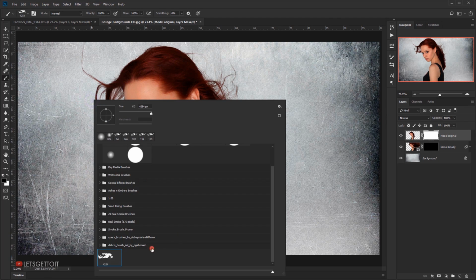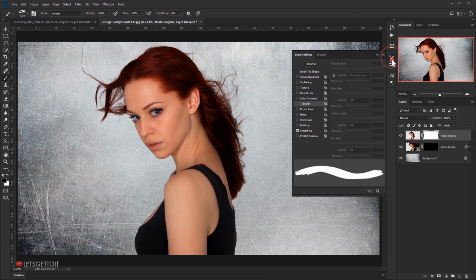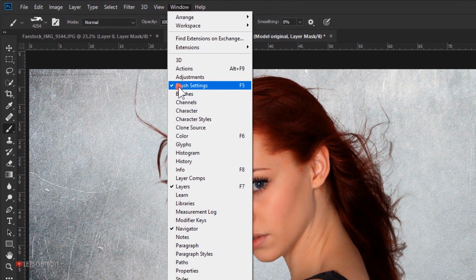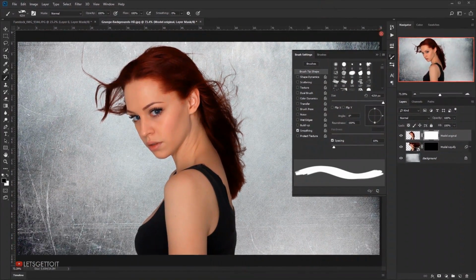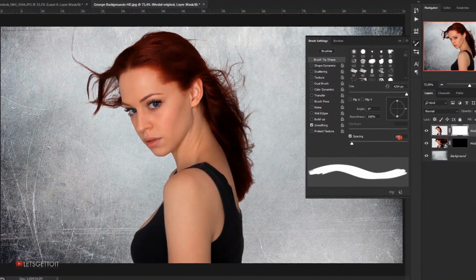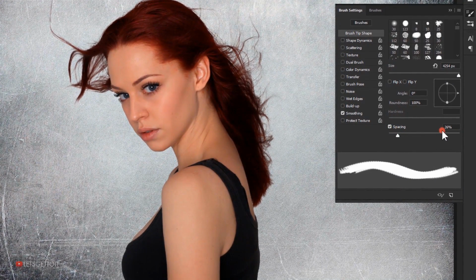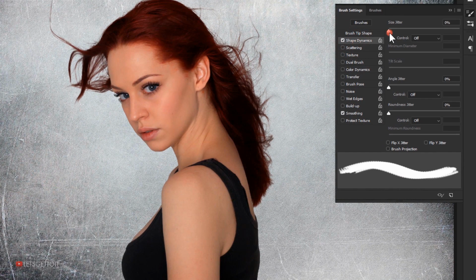Alright, now I will need to customize the brush that we just created. So I will right click, and I will make sure that I'm selecting it, and then I will open the brush setting from here. If you can't find it, go to Window and open it from here, or you can press F5 on your keyboard. Alright, so I'm gonna start by putting 25% or 30 in the spacing in here, and then I will open the shape dynamic by one click on it, and then I will put 100% in the size jitter, and I will keep everything in here the same except for the angle jitter.